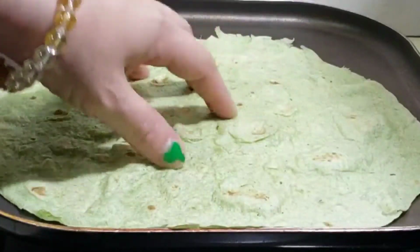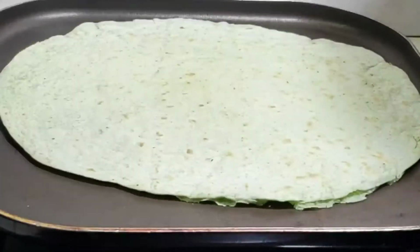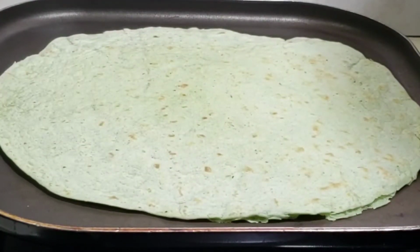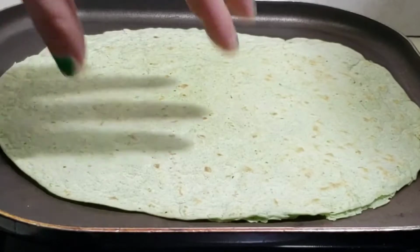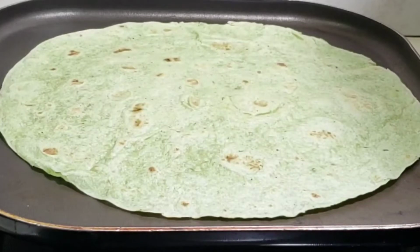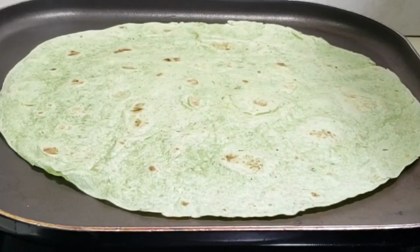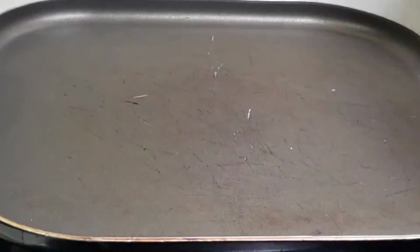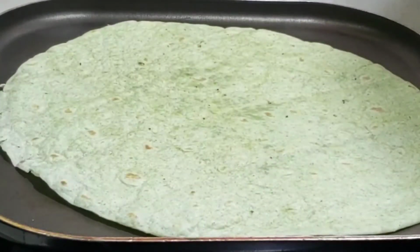Okay, I'm gonna go ahead. It seems to be warm. And you can tell the little bit of color it has, that side is nicely cooked. Okay, that's going to take a couple of little seconds more, and then it should be done. So I went ahead and flipped it around. As you see, the little dark spots are letting me know that this burrito wrap is fully done. So I'm going to take it off. Whew, this is how it's looking. Really nice. I'm going to continue to do the last 3 off camera, and I'll be right back to show you the next step of what I'm about to do.